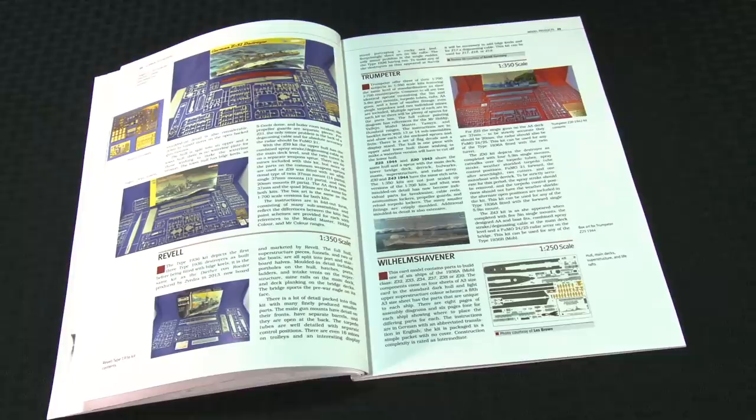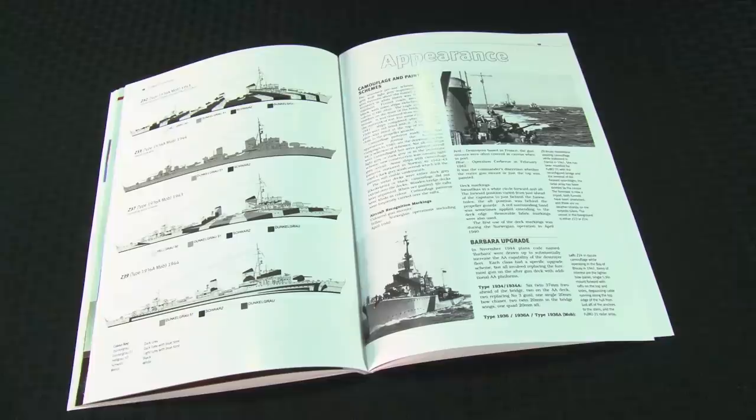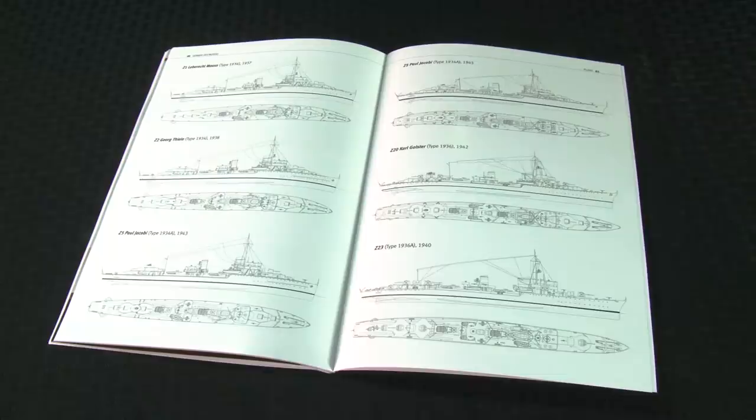There's also a section on kits and accessories, a gallery of finished models, and a discussion of camouflage and variations between individual ships. Plenty of info to get you started building a model.